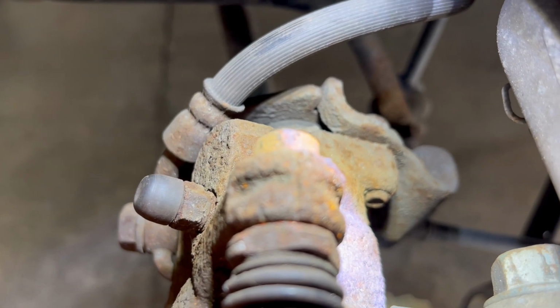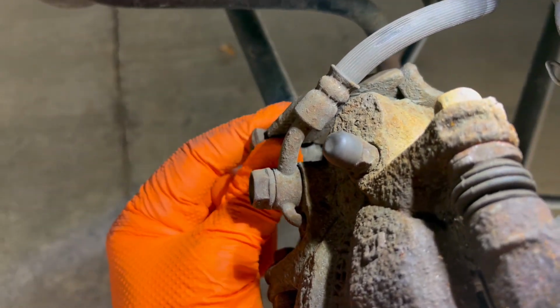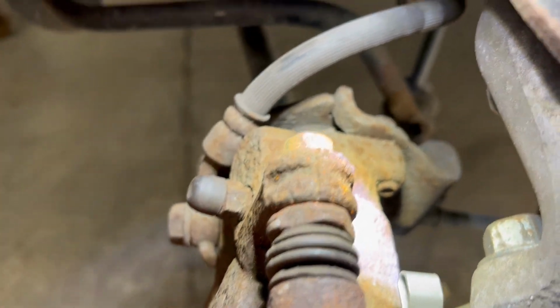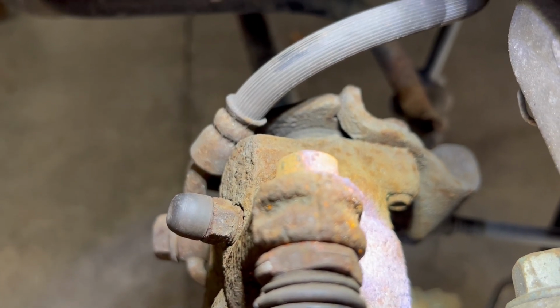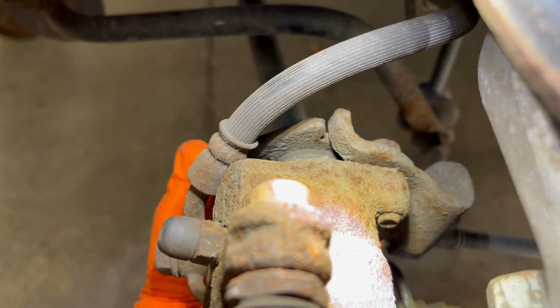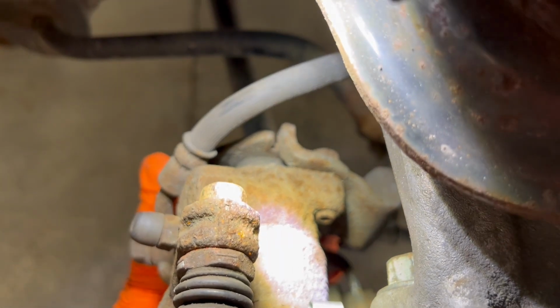There's two main reasons why that might get stuck. It might be in the cable, it could be starting to corrode inside, or it could be inside the caliper. Either way, do not just adjust that nut to take up the slack. There's something wrong, something needs to be repaired. Get out there, pull the wheel off, at the very least grab a flashlight and take a look. If there's a gap in there without that emergency brake handle being pulled, there's a problem. Have it looked at, have it checked. Have a great day.